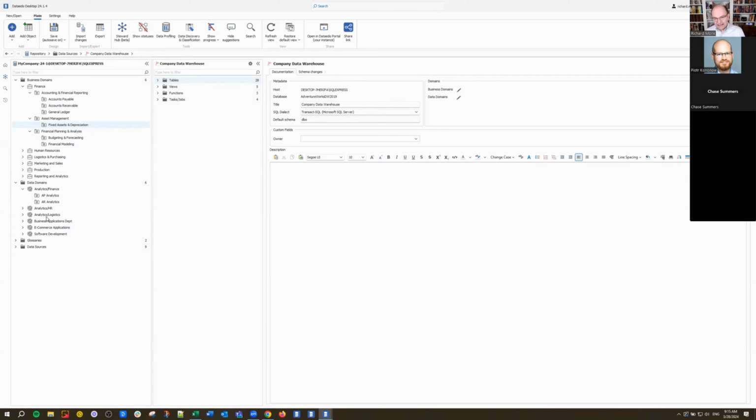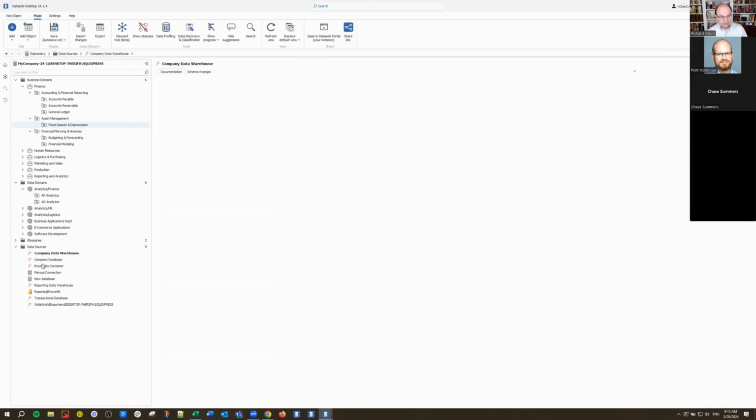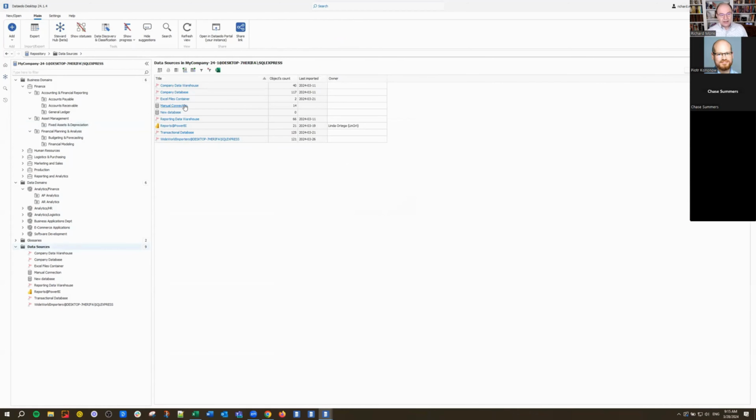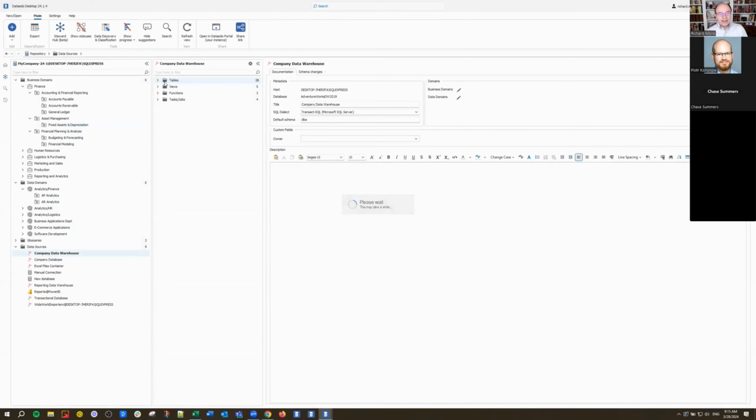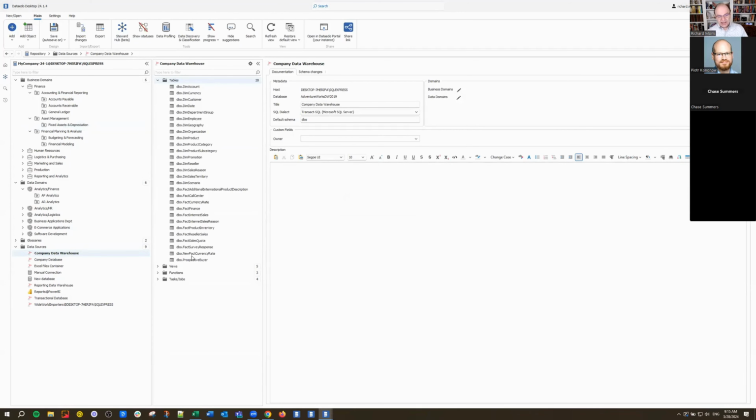Something else to say, and I think this is clear, but just to say it explicitly: your data sources and your glossary terms that you link, let's go ahead and open this, that you link from the data sources, these tables, views, glossary terms, whatever, you link them to the subject areas and the data areas. That's not a one-to-one relationship. You can put tables or any object here into multiple areas.